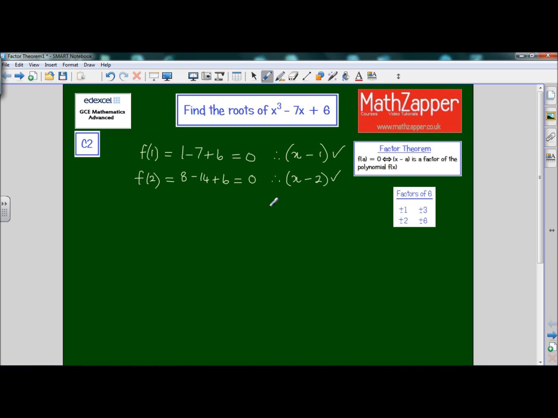Okay, at this point we can stop guessing and we can actually choose the next one. We know that x minus 1 multiplied by x minus 2, the constant is going to be plus 2. Minus 1 times minus 2 is going to give us plus 2. The constant that we're looking for is plus 6, so plus 2 times plus 3 gives us plus 6. So it's tempting to put in f of 3, but don't forget we're going to subtract the value that we put in the brackets, so we're going to choose f of minus 3.